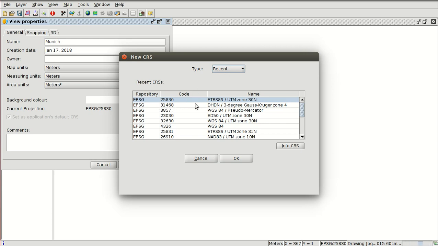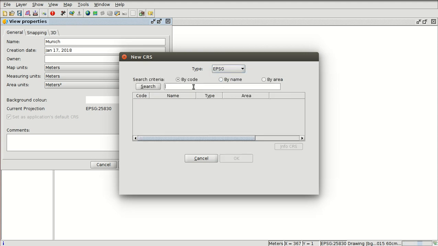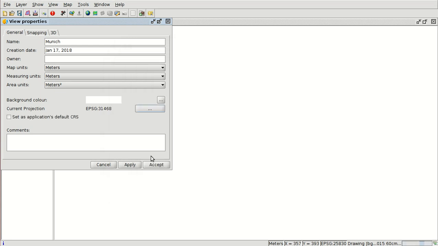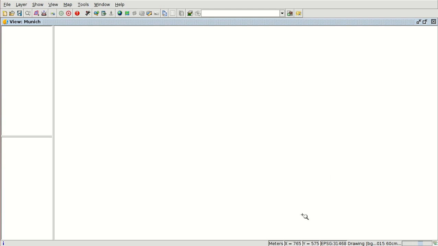But if you don't have it in the recent ones, you have to access the EPSG option. Then by code you are going to look for 31468. You press enter, and you only have one reference system. You press OK, and then you accept. And here you have the new reference system.